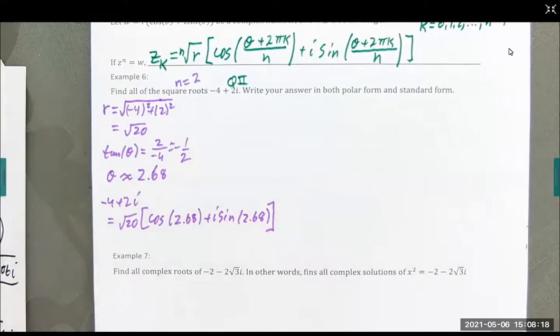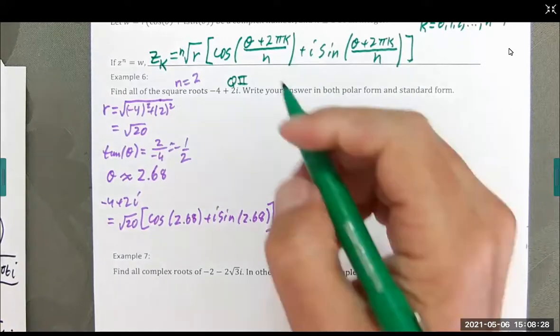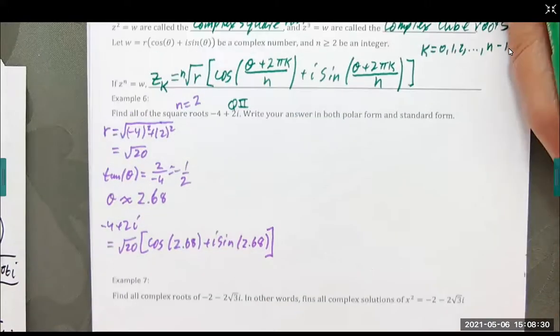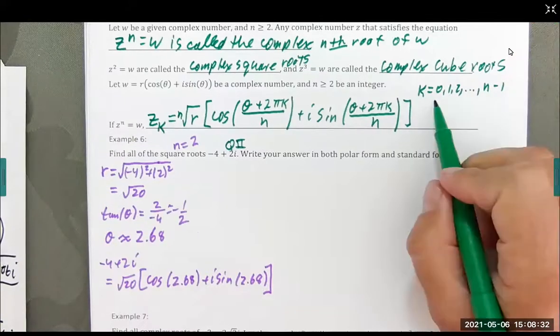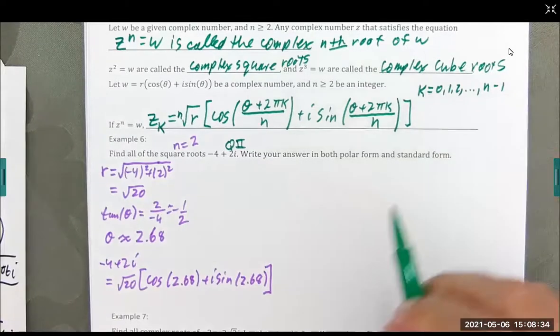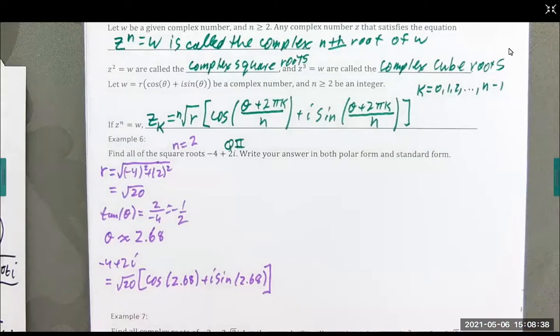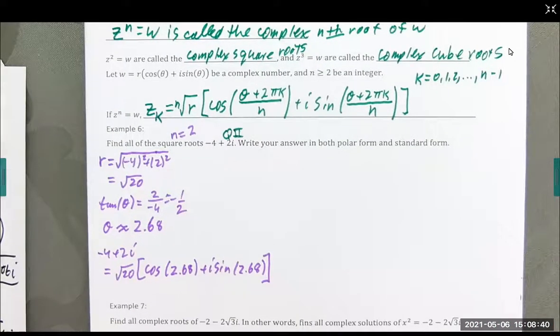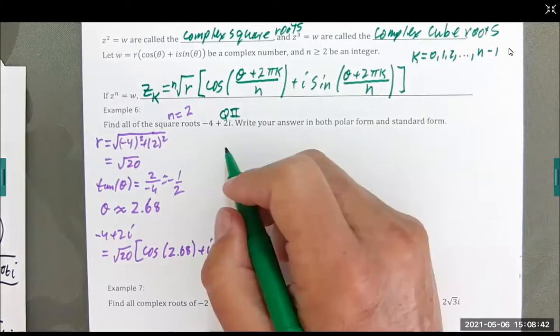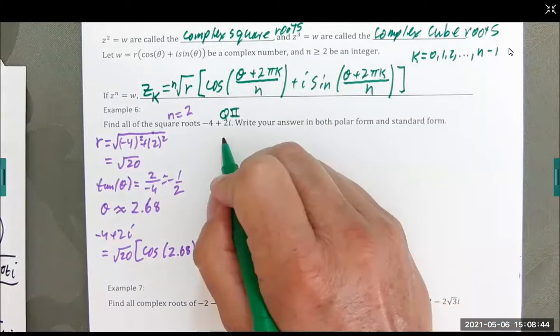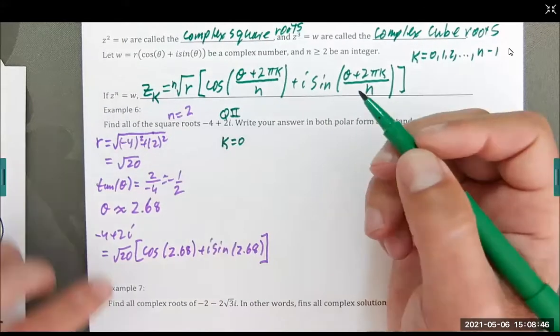And now we are going to take the kth root. I'm going to start with k equals 1. Now you'll note up here, k starts at 0. So I'm going to start k equals 0, and we go up to n minus 1. So n in this case is 2. So we're only going to have 0 and 1. So we're going to have 2 square roots, and rightly so. So let's start here, k equals 0. I'm going to plug it into here.